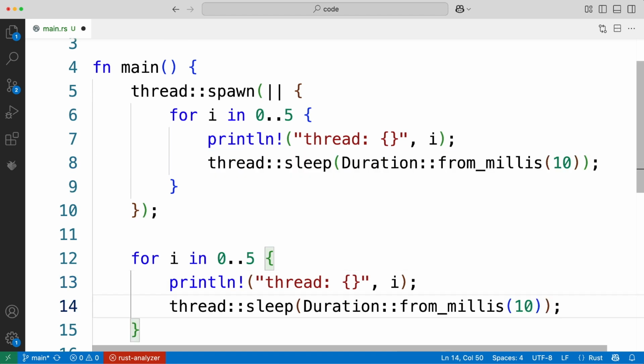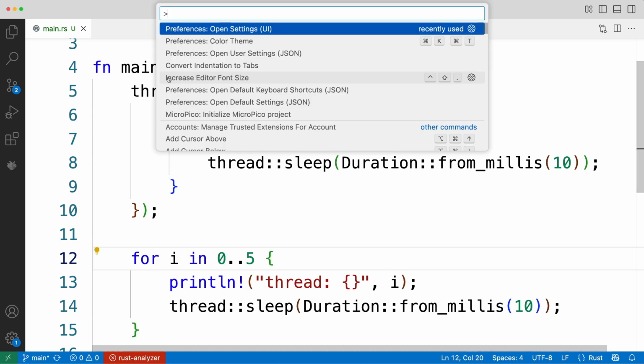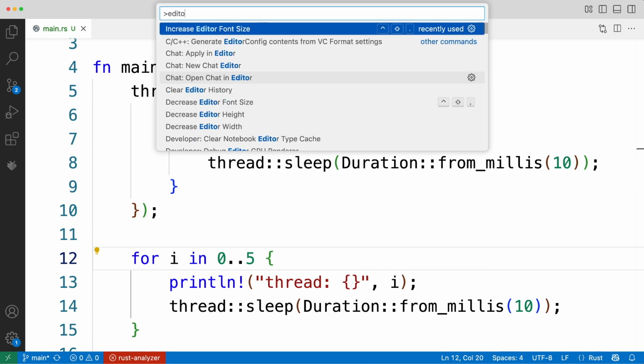Make this a bit smaller maybe, if I can remember my shortcut that I set up, and I can't. Wow, I totally can't remember the shortcut I set. Let's do Command-Shift-P and editor decrease font size. So the increase one is Option Shift dot.